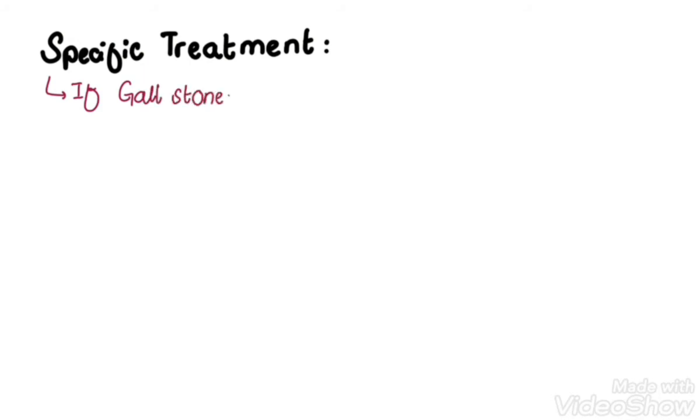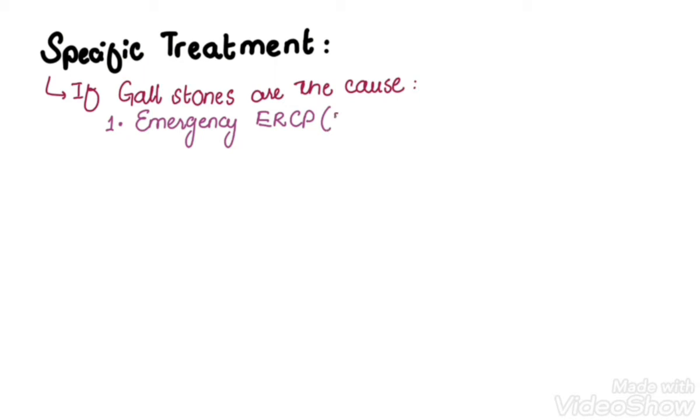After the patient is resuscitated and he is stable, we perform investigations to find the cause of acute pancreatitis. If it becomes clear and confirmed that gallstones are the reason, then we can perform an emergency ERCP within 72 hours of attack of acute pancreatitis. Through this ERCP technique, we introduce an endoscope through the mouth into the duodenum and into the pancreatic duct and remove and extract the gallstone.